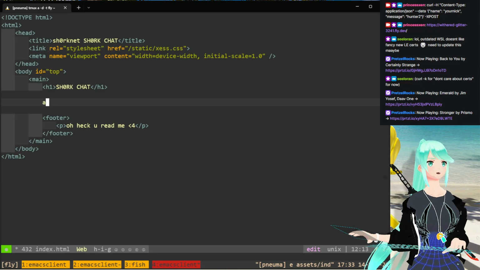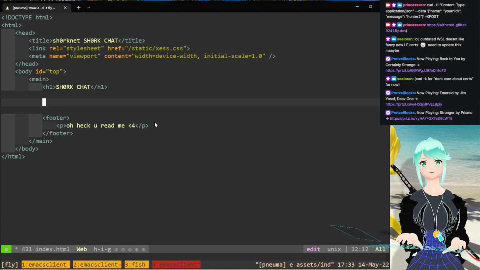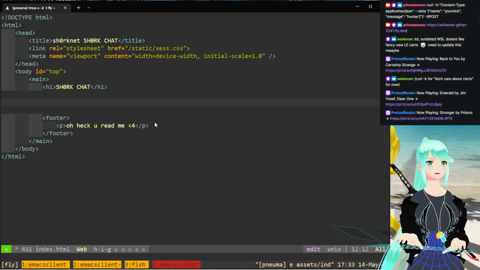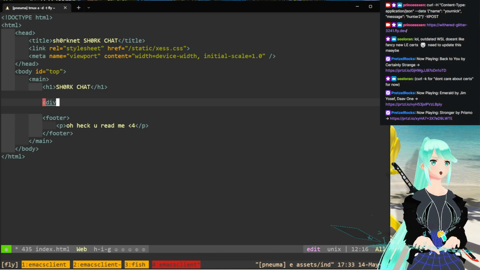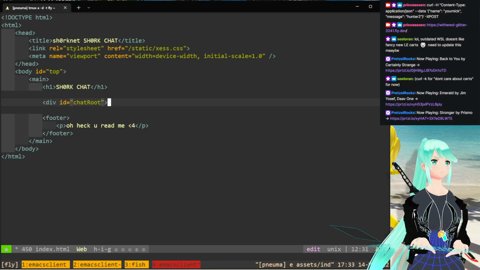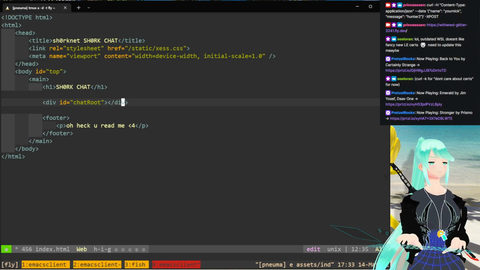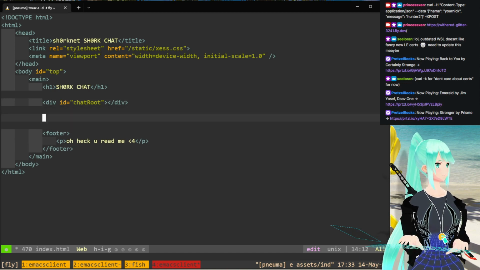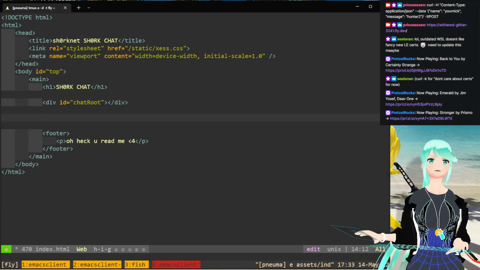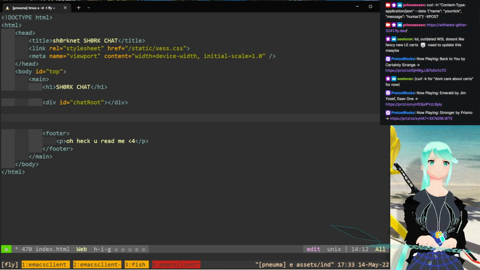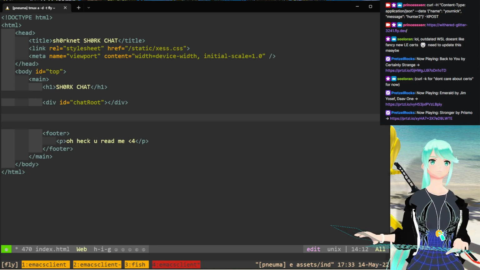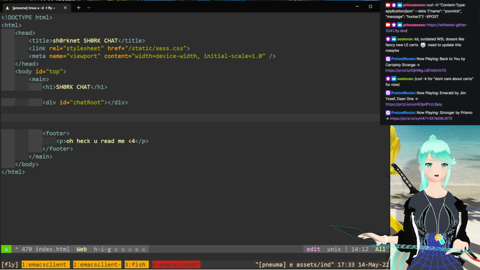So now what we want to do is we want to make like a chat route, right? So we want to have like id equals chat route. And then we want to end the div there. And then we want to have a form, right? I always look this up on W3 Schools just to be sure.